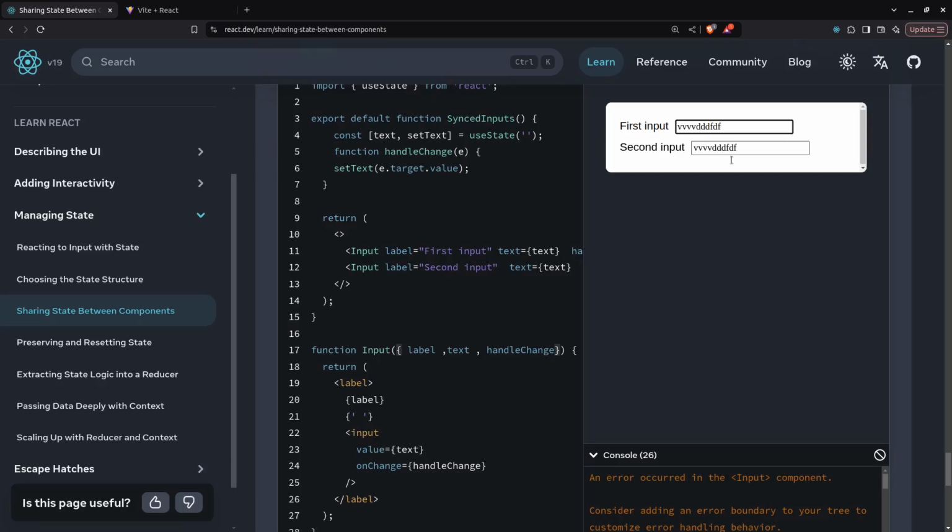Okay, this is working. Now when we change the state, it's just one single state, and we are sharing the same state to both of them.